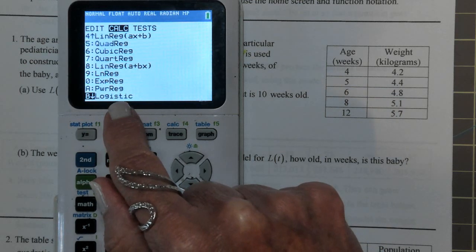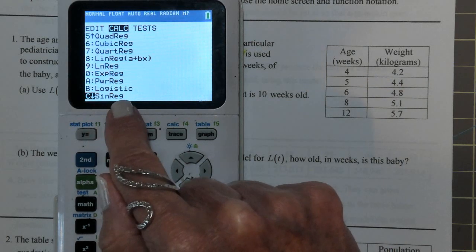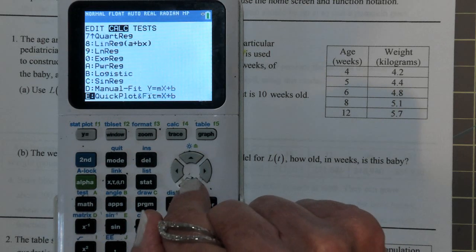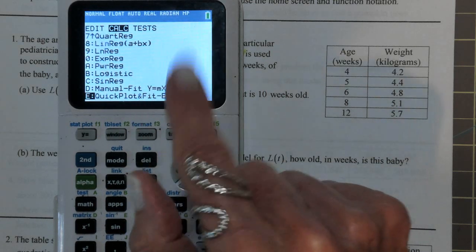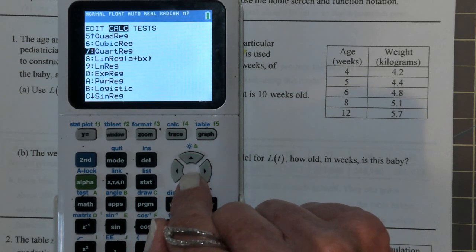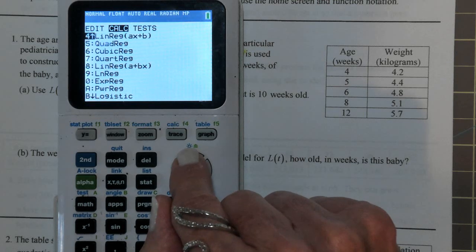Logistic regression. We're going to see what that is. Sinusoidal regression. It gives you a sine curve. And I've not played around with the manual fit. So from 4 to C, those are the regressions.